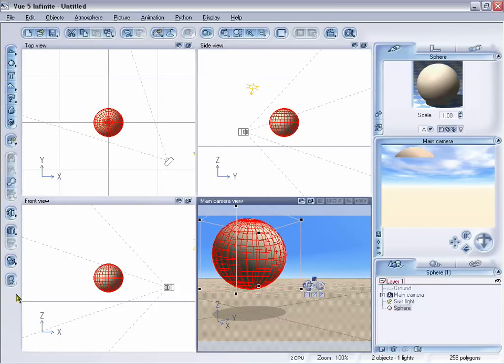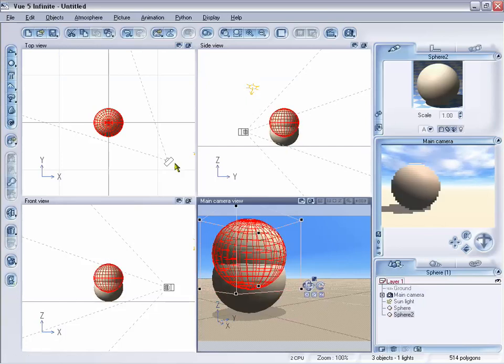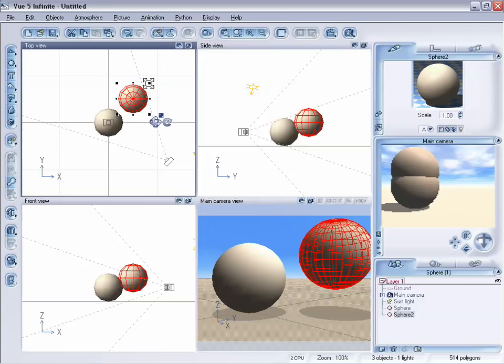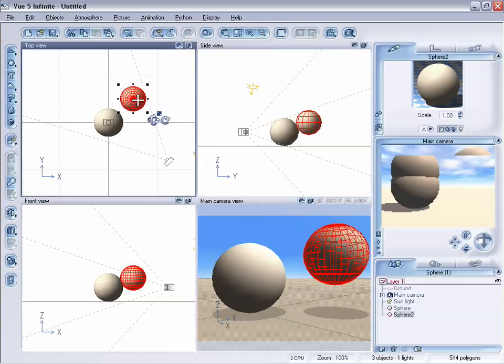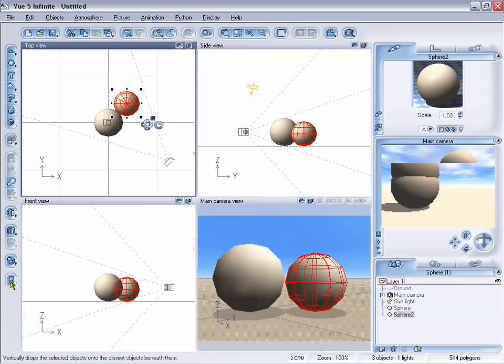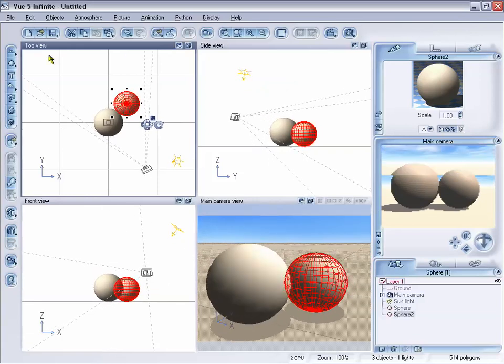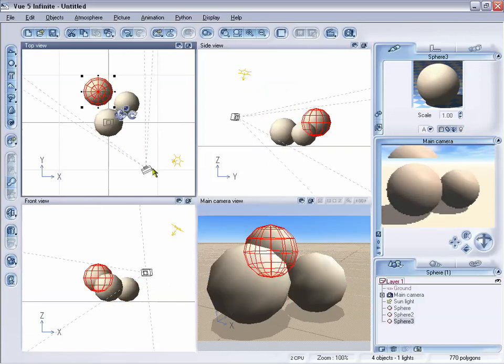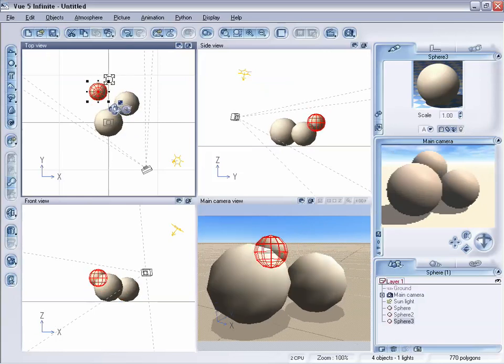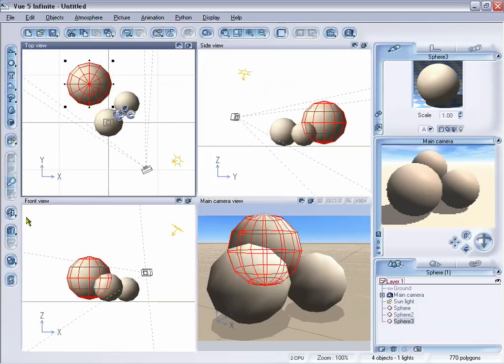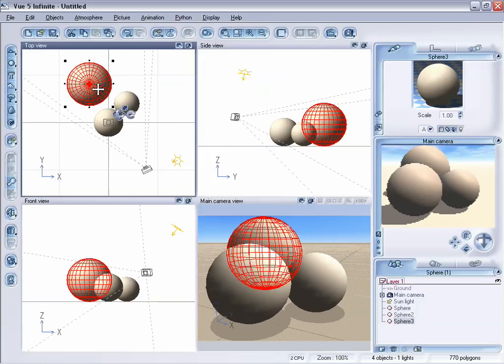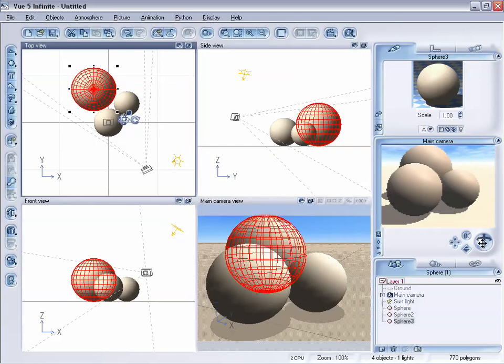So I'm just going to add in a sphere and another one and just kind of scale that down and bring that in. And now two spheres, maybe we'll add another one just to kind of show a little bit of variation. A little bit, we'll make a big one in back. And we'll drop that down onto our ground plane.